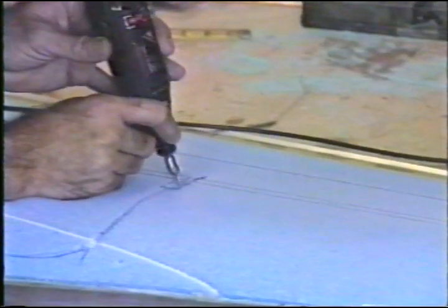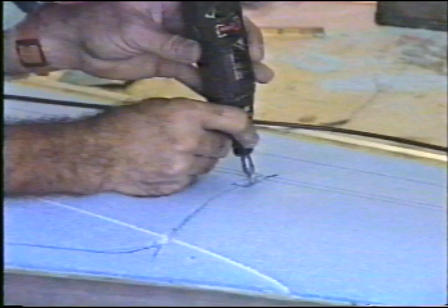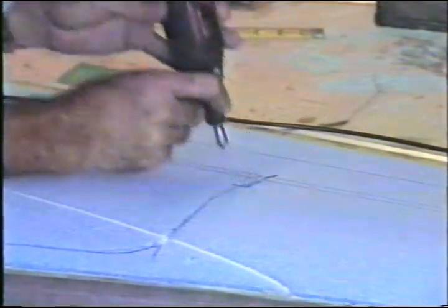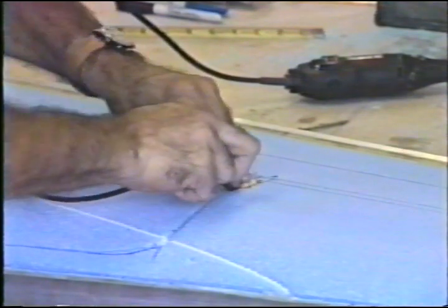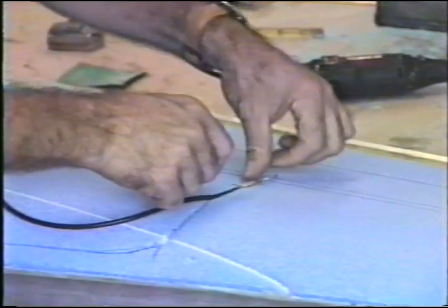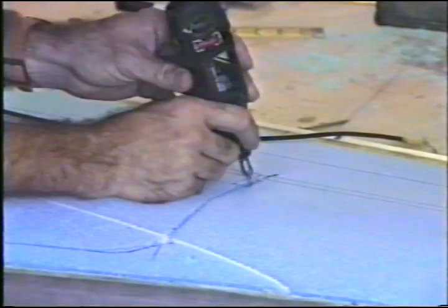What we're doing at the moment is removing the material necessary to bury the toroid beads and the RG58 adjacent to the foil. Doesn't hurt to be a little over deep. We're going to backfill it with micro. We'll do a little trial fit right now. Make sure that we're long enough. Push down into the foam. Need to go deeper. The marks left behind will indicate to you what you need to do to make it fit correctly.